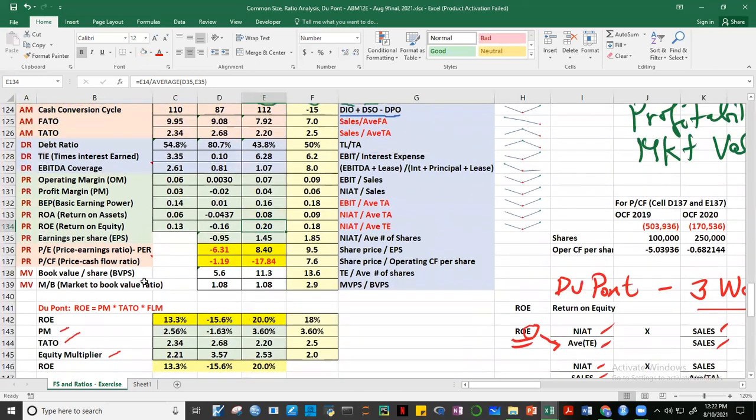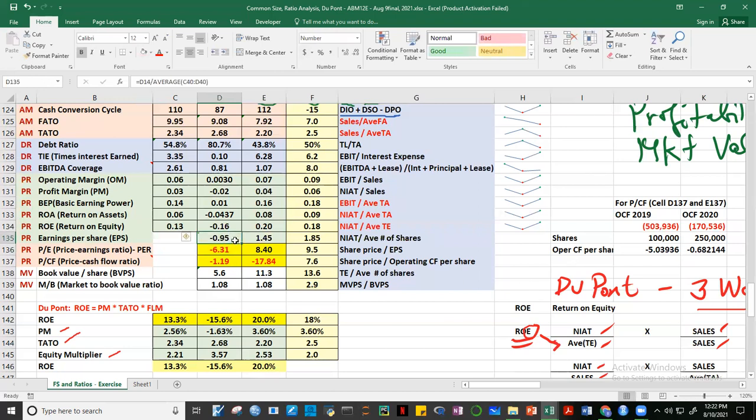Okay, so punta na tayo dito sa EPS, earnings per share. Yung earnings per share, guys, ang formula niyan, net income after tax over average number of shares. So ang sinasabi lang yan, magkano yung kinikita ng bawat isang share? Yung bottom line ng bawat isang share, magkano kinikita? So the formula is, this is your net income after tax divided by the average number of shares. Pwede rin natin kunin yung average shares ni 2019 kahit na walang nakasulat dun sa 2020, no? At 2018.